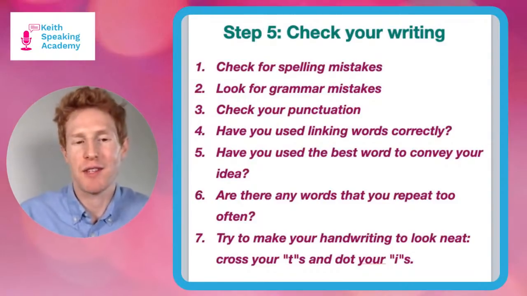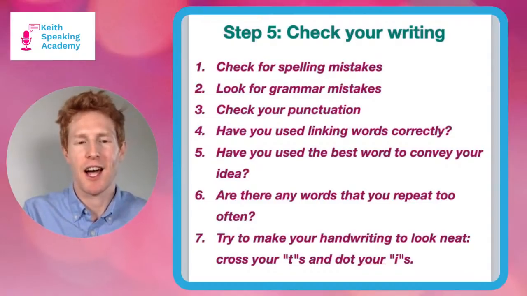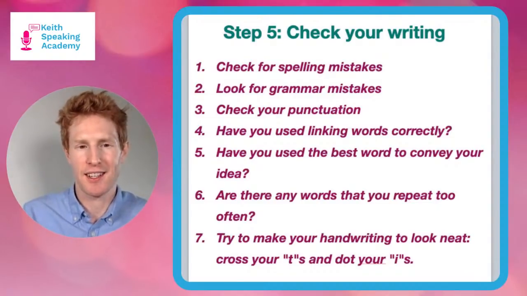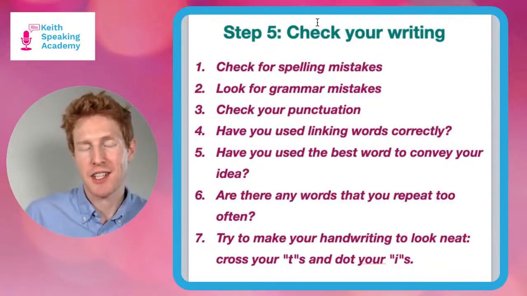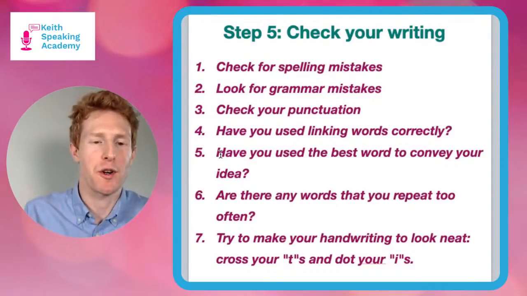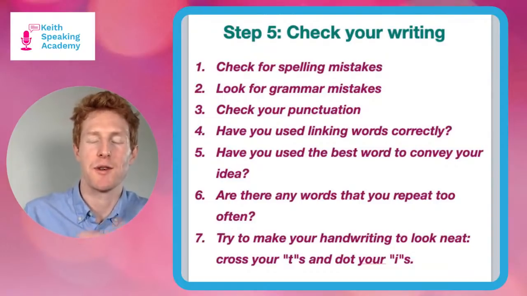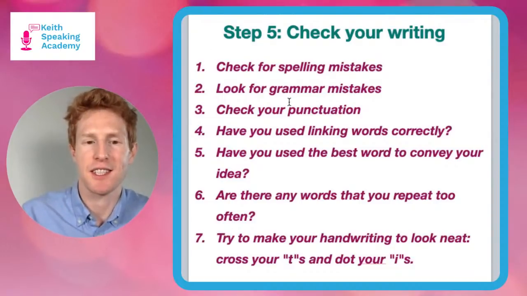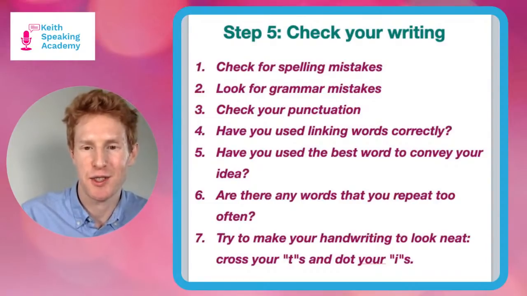So often, a lot of the time when I look over my essays, I'll realize that maybe I say things like many young children, and then 2 sentences later, I'll say many young children again. And that's the kind of thing that when I check through it, I can just quickly change the word many to something else, like the majority of young children. And just by changing the word from many to the majority of in the next sentence, you're showing a greater range of vocabulary, and that's going to help you get a higher score.